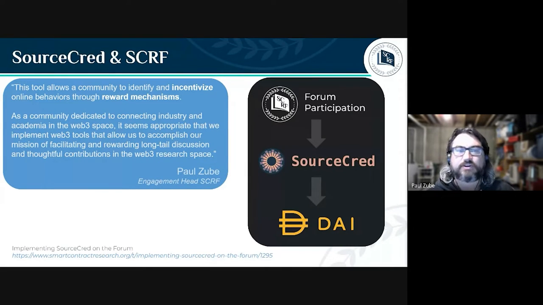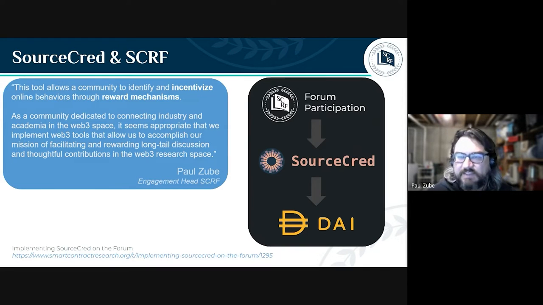So this is the currency, or probably not currency, the scorekeeping metric for SourceCred as a piece of software that then basically says this individual is producing this amount of cred, and this much cred is flowing through the various interactions that are happening with that person's content. And then at SCRF, we are taking that percentage and incentivizing good forum behavior and contributions by using this guild to do an allocation of, at this point, 5,000 DAI that then gets distributed to people who have participated on our forum by way of percentage of the cred that they have produced.